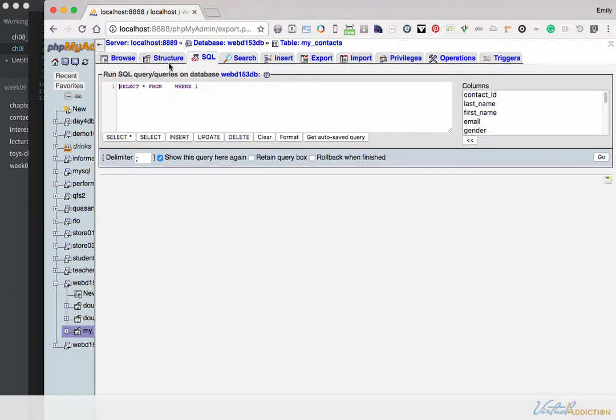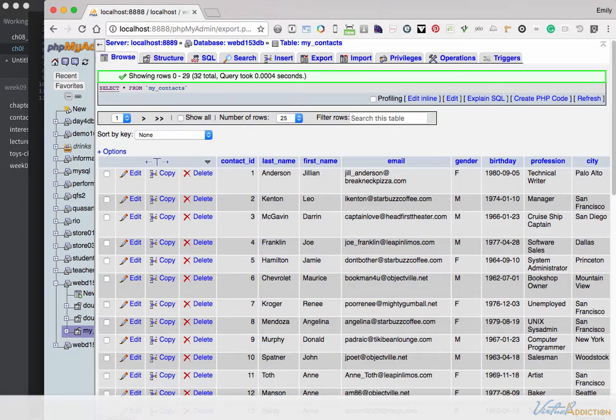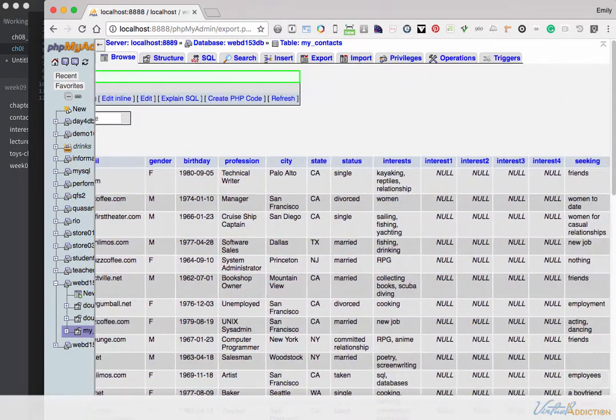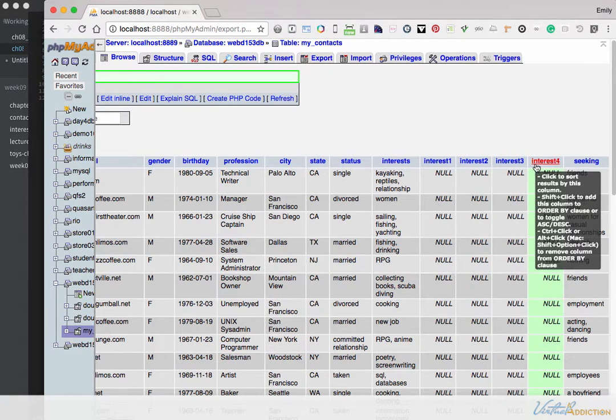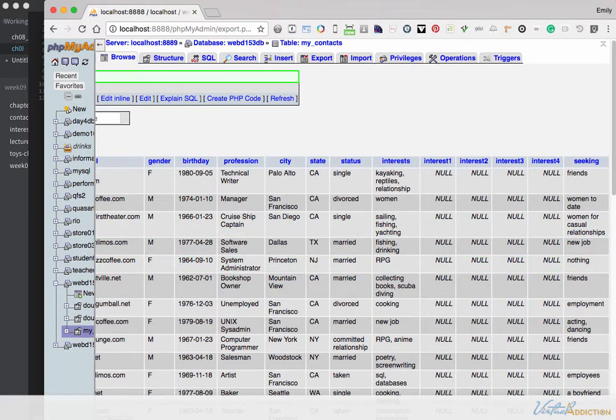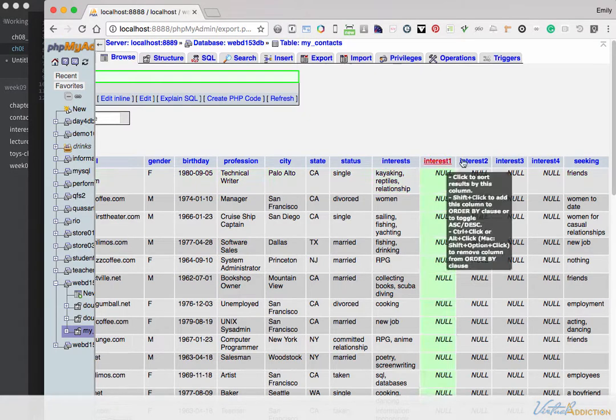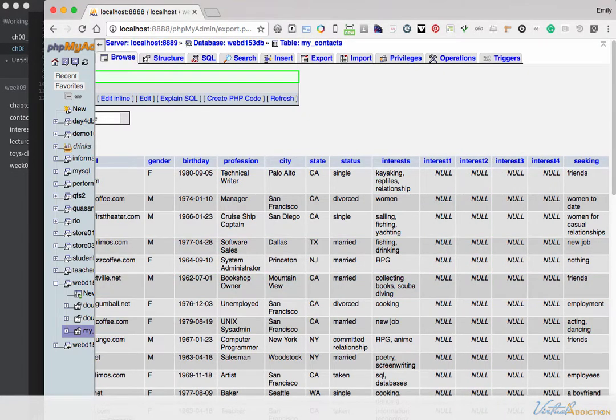If we go and see the table by clicking the Browse button, you can now see that I have 4 new columns: Interest 1, Interest 2, Interest 3, and Interest 4. Now what we're going to do is use the substring index to pull the information out of the original interest column and move it into interest 1, 2, 3, or 4.